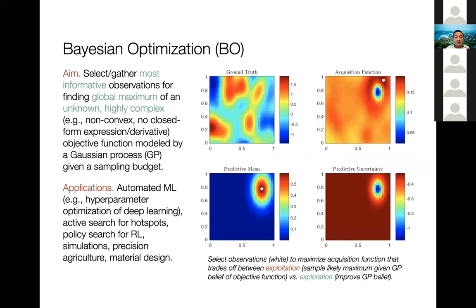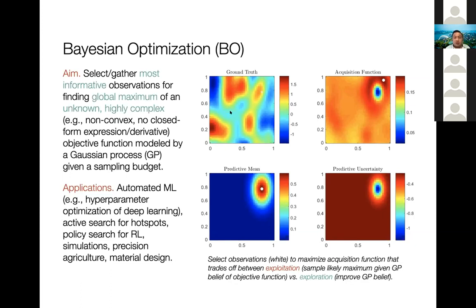Very typically, in this community, we model such an unknown function as a Gaussian process model, which is a form of Bayesian non-parametric model. One of the key reasons why we want to model it as a Bayesian model is that Bayesian models allow us to capture uncertainty, uncertainty of the function surface. Now, the intuition is that in areas where you are highly uncertain because there's data sparsity, you don't have enough data there, then you have a greater amount of uncertainty. As a result, you might want to sample there to learn more about the function. So that's why a Bayesian model is very useful in this regard.